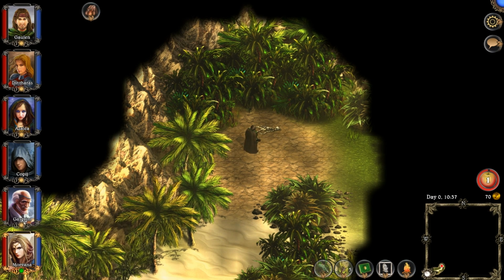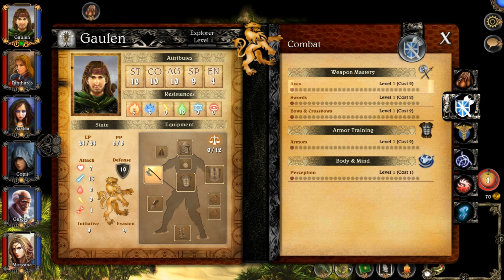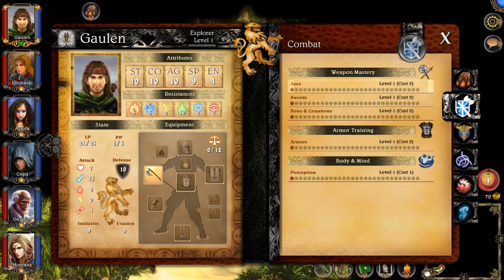To open the character sheet, double-click on the portrait. Okay. So let's look at our characters here. So we have Gowlin here. He's an explorer that's basically like a ranger in this game. He has axe, sword, and bow and crossbow level 1 mastery, and I'm not sure how high that goes. It looks like 2, 4, 6... Yeah, that's got to be like at least like 24 or 25 levels there.